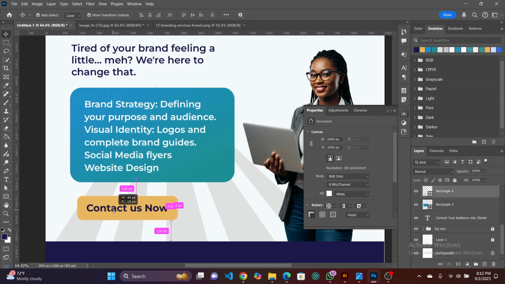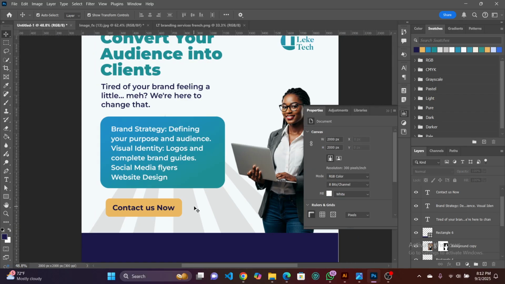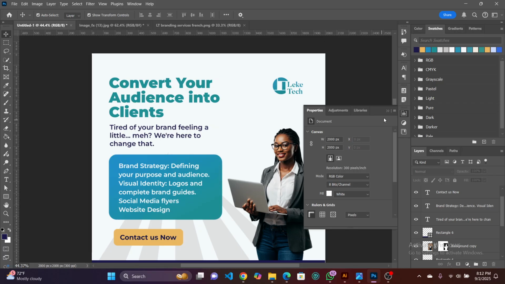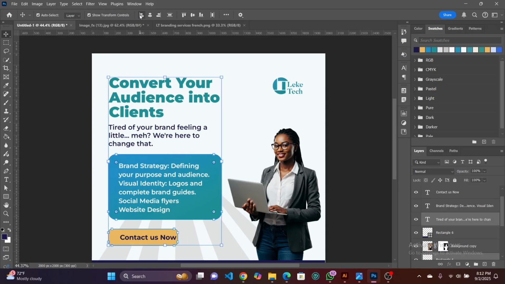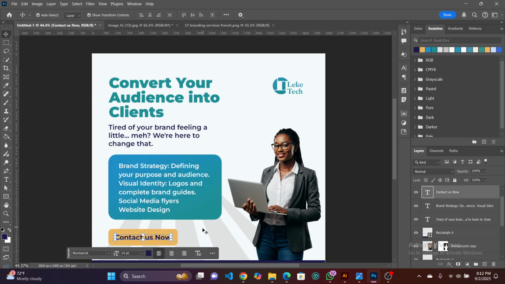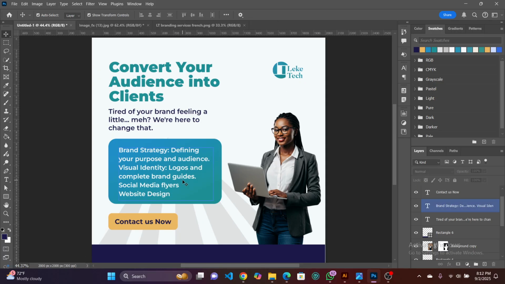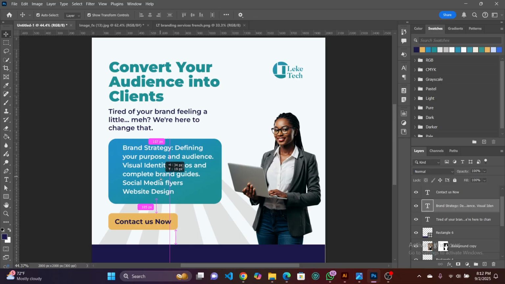So I can reposition this as well. If I highlight all of this like this, I can align them to the left. So now all of them are aligned. I can now reposition this one to be in the middle. And what else? I'm going to shift this one a little bit here because I want to add something here.